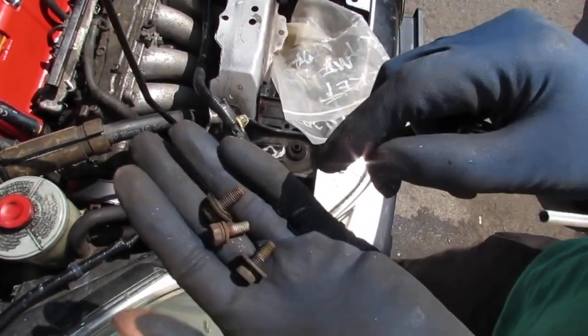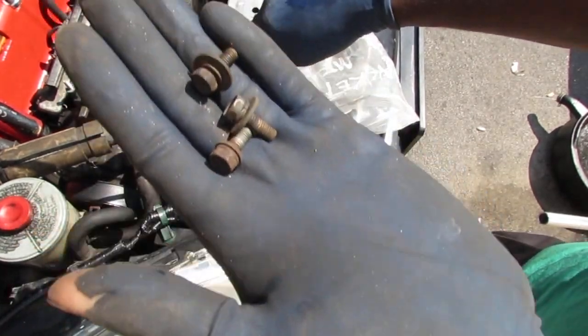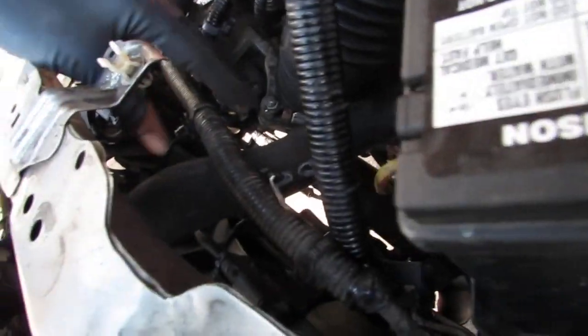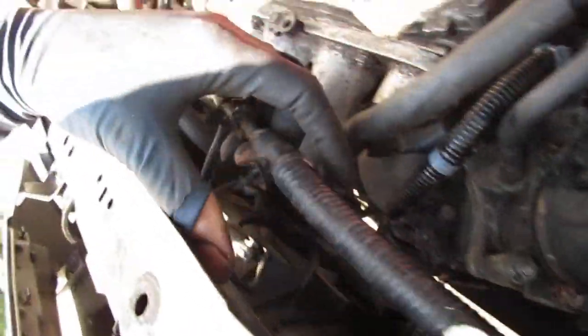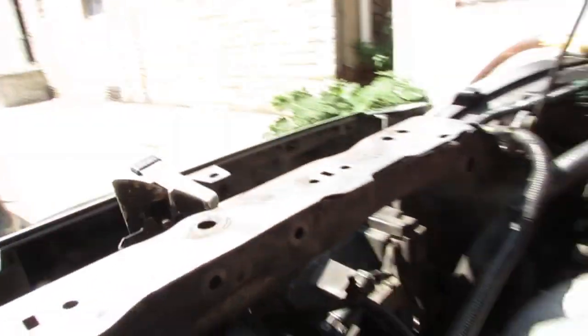So notice something about these bolts. These two with the washers are gonna be the ones that are gonna be right here against this. And then the one without the washer is gonna go down through here onto something. Something goes through it, but I'm not really sure yet. So this harness here, right, has these clips. One, two, three, four, five. This one survived. Well, we gotta replace them all, right? And they will clip on to here. So if you look underneath, you can see, maybe you can't, I don't know. There are some lights.